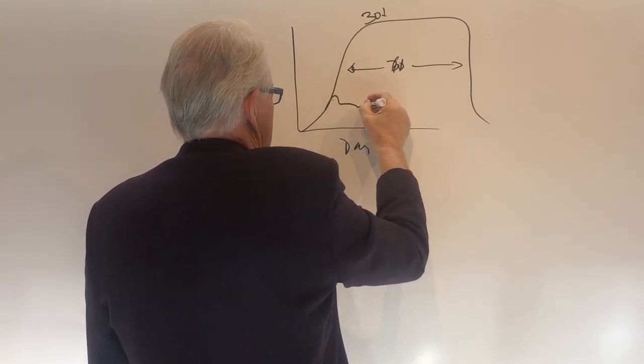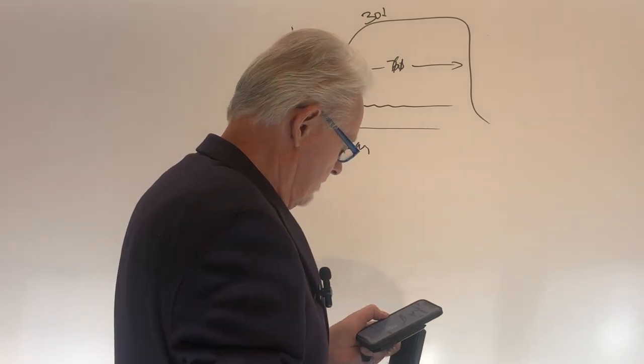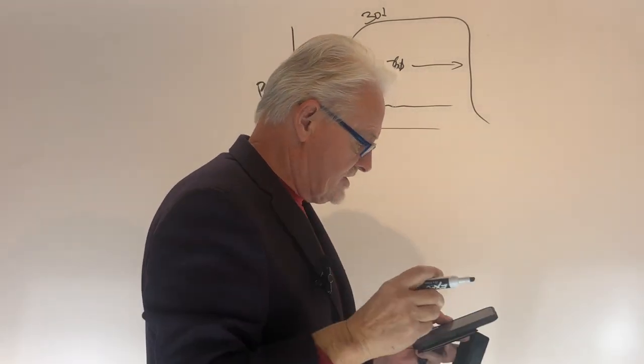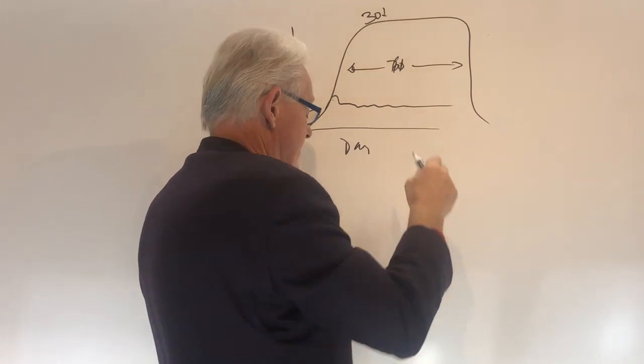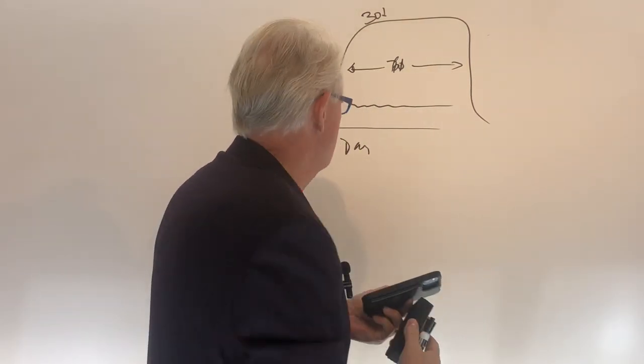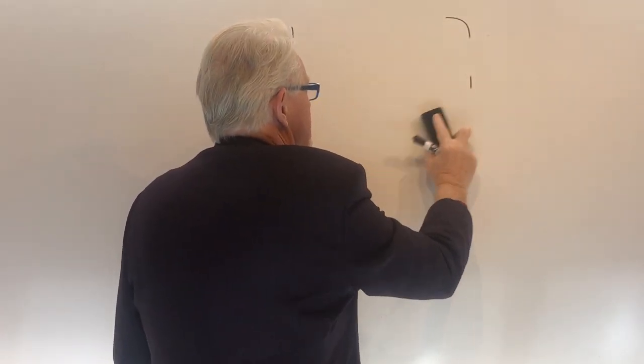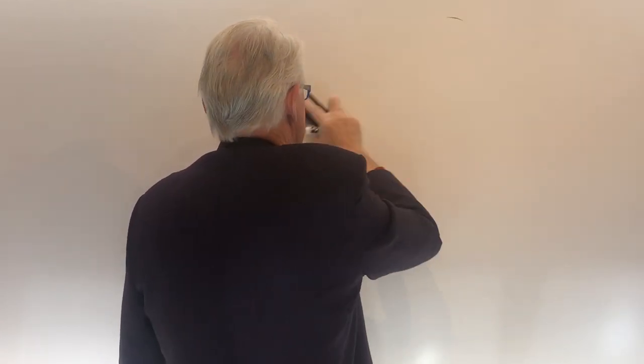A progesterone of nine means the dog is somewhere down low on that curve. I don't know exactly what's going on, but if you don't keep the progesterone level up she will lose her puppies — so that may be what's going on here. If you have a history of this, she may need artificial progesterone given to her. You said you're going to do an x-ray at day 50 — I would, and find out what's going on.